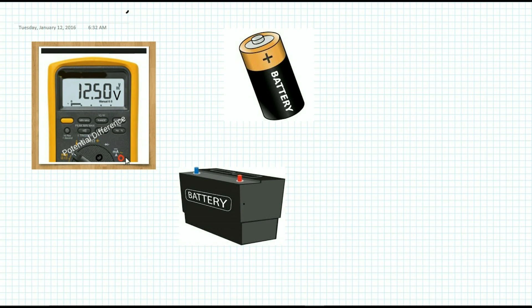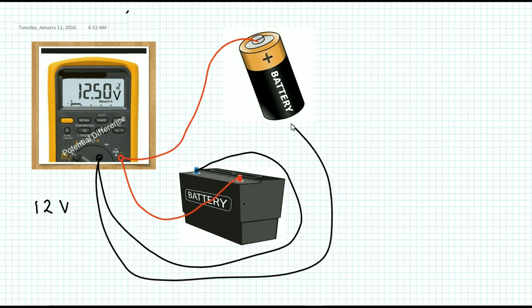If I connect the positive probe of the multimeter to the positive terminal of the battery and the negative probe to the negative terminal of the battery, we find a voltage. Usually these batteries are of 12 volt. And if we connect to this battery, we will find a voltage of 1.5 volt and these two voltages are DC.